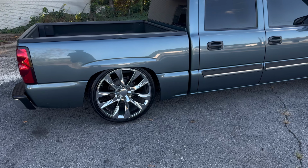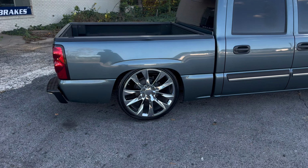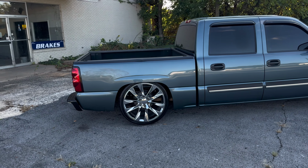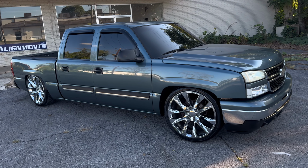Okay, all right, so anyways, we are at an 8-inch drop in the rear. If you look down there, you can see the bolts of the C-notch. We bolted it and welded it in, and then we also flipped the axle on top of the leaf springs, and then added 2-inch drop shackles, which puts us at a -8 in the rear. It rides okay, I can't lie. It is a lower truck on very thin tires, so it's not going to ride like a Cadillac or anything.